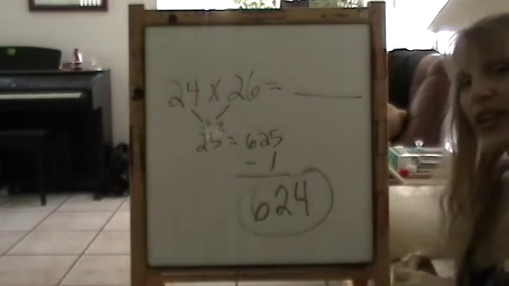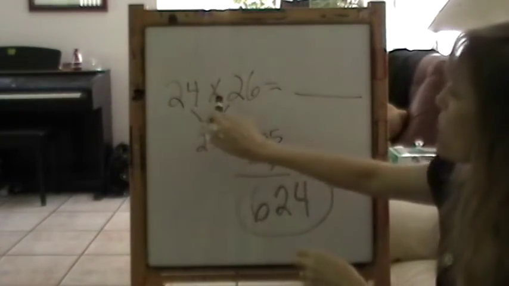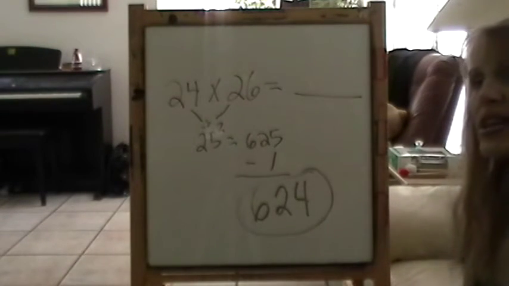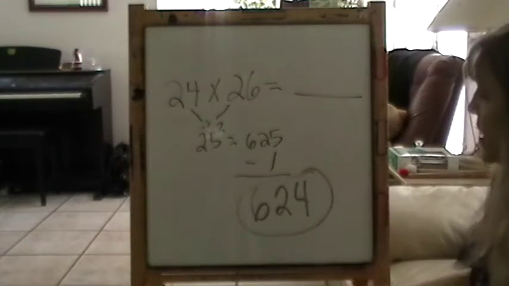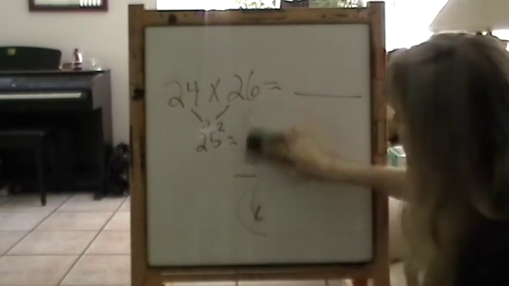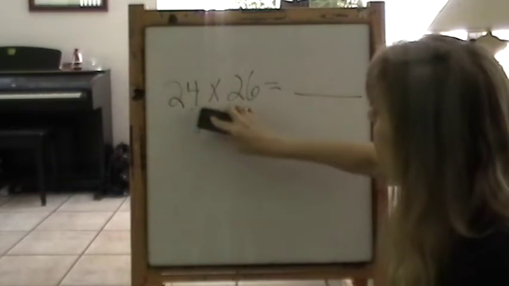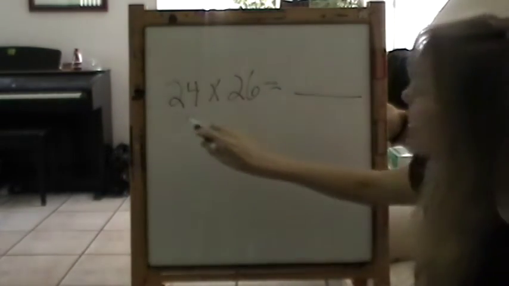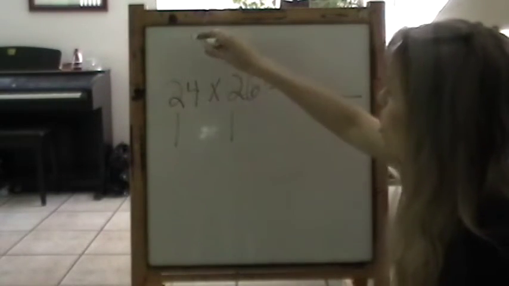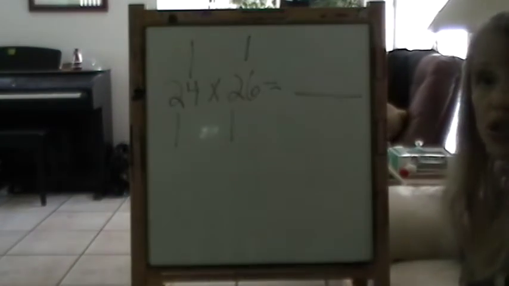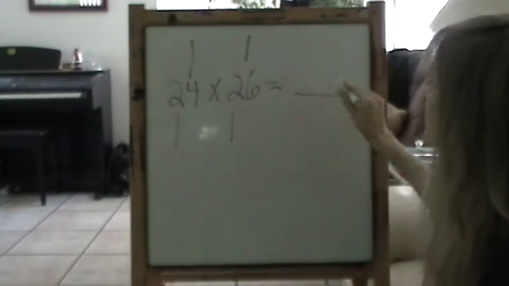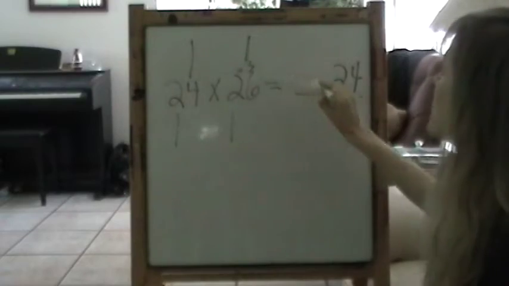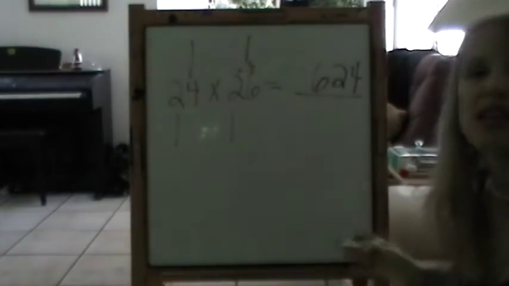It's really cool that not only are we doing this trick, which is something with a difference of 2, we're also looking at our other trick and combining them. Now, if you watched my earlier videos, you'll see that there's even another way to do this. Remember, our tens digits are the same and our ones digits sum to 10, so you can do it that way too. 4 times 6 is 24. 2 times the next number up, 3, is 6. We get 624. It comes out the same either way.